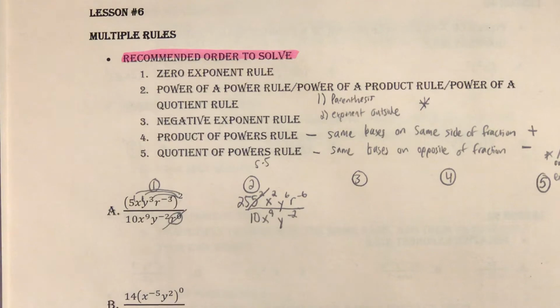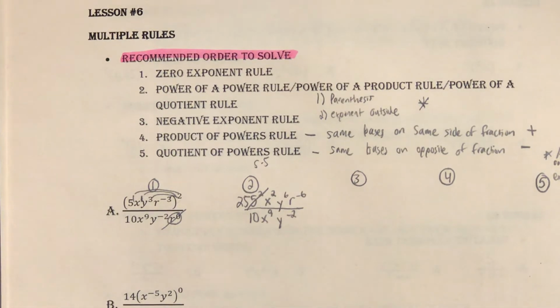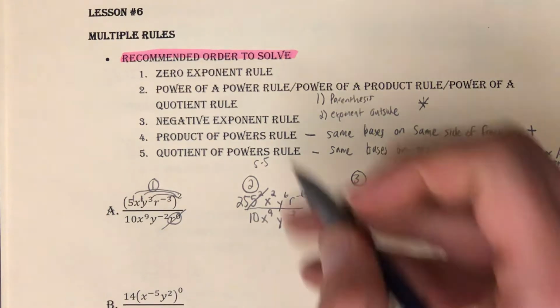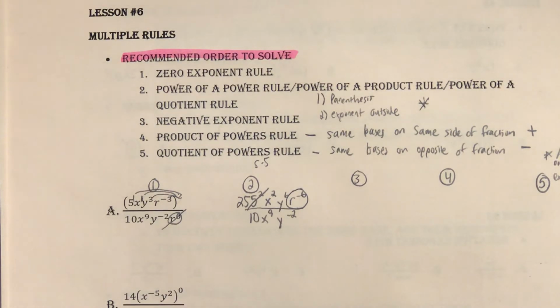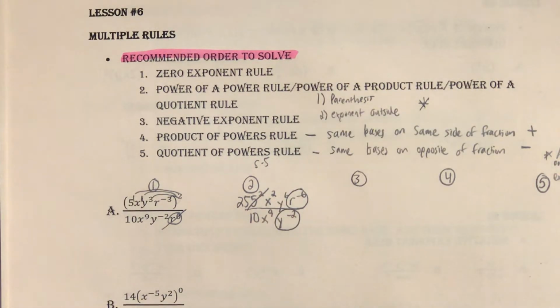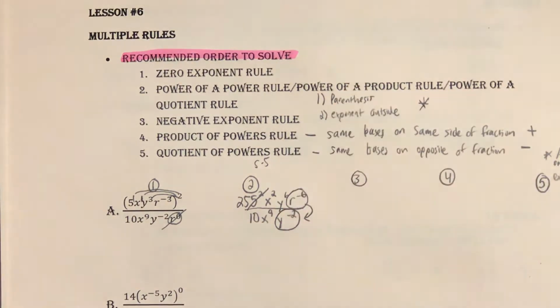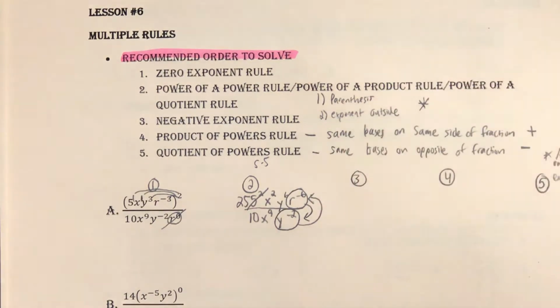Now, third step, we are looking at negative exponents. So I'm looking at my exponential expression saying, do I have any negative exponents? Well, I see on the top I have a negative 6 exponent, and its base is the r. So I've got this exponent right here that's negative with a base of r. And then on the bottom, I also have a negative 2 exponent, and its base is y. Well, as we've talked about, to get rid of those, we need to take them to the opposite side of the fraction. So the r to the negative 6 is going to come down, and the y to the negative 2 is going to go up.